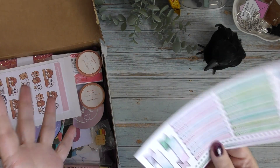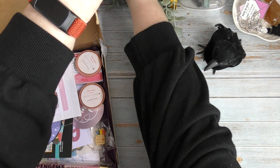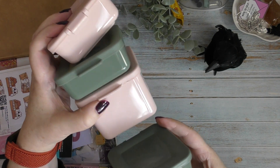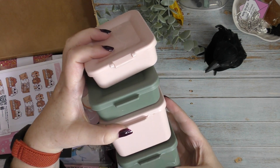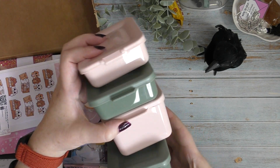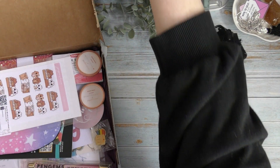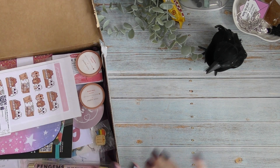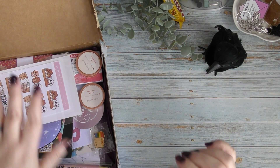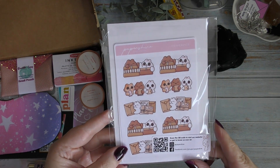I bought these little storage boxes from Matalan — great for stickers and things — a pack of four in pink and in green, and I think they were four pounds each. I just love this green. Do you find you have different seasons of different colours? Purple is my main thing and what I tend to go for, but right now it's this olivey, foresty green. Then there's a lovely pack from Paper Sheer, which is one of my favourite shops, and I don't think I've got these items before so I am super happy.